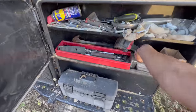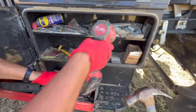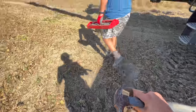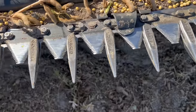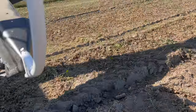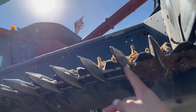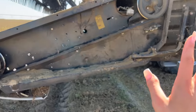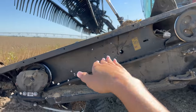Oh, yes. So this, and this, and this. Here's a sickle bar, and see, it's just kept on with these little bolts. And then sometimes before you can pound them out, you have to move them out of the way from these things. So you open up the side, and this big belt, I'm not going to touch it because Dad's working over there right now, but you go this way or that way and it moves the bar back or forth.